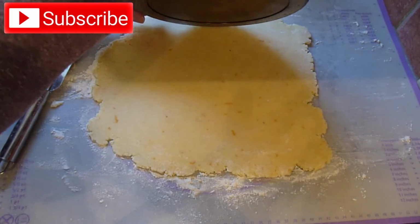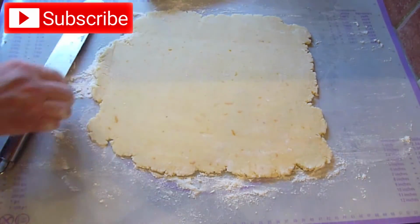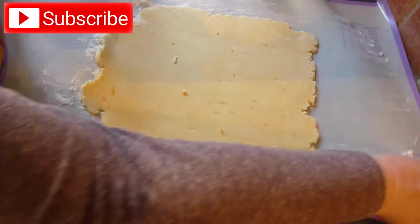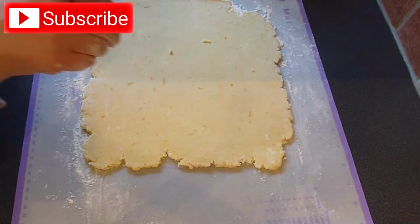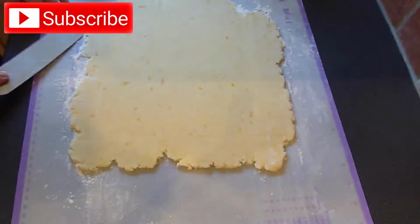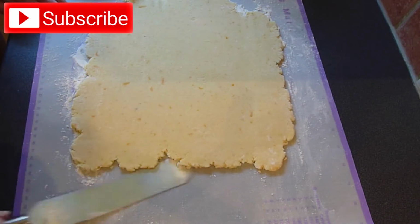Right, I'm just going to check that I've rolled it out enough to fit my dish comfortably, and as I've used a pastry mat, I can turn this for one last rolling of the pastry. I use a palette knife to loosen the pastry again. I'm going to transfer the pastry to the case.